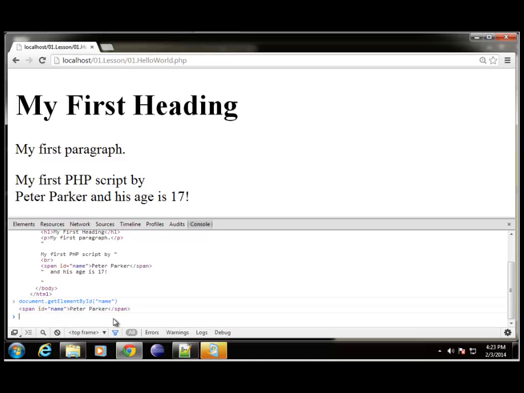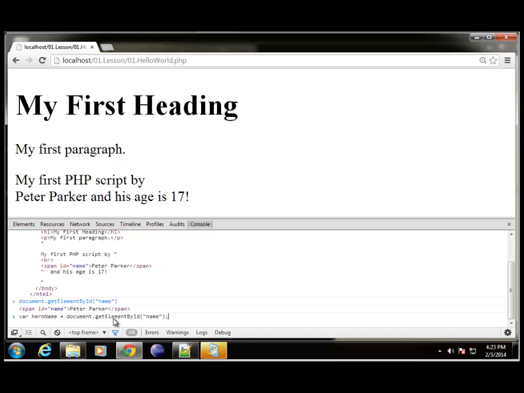I have a couple of ways now that I can manipulate this data. So what we did in class, let's do var. I'll say here heroName is equal to document.getElementById, and let's put in name here.